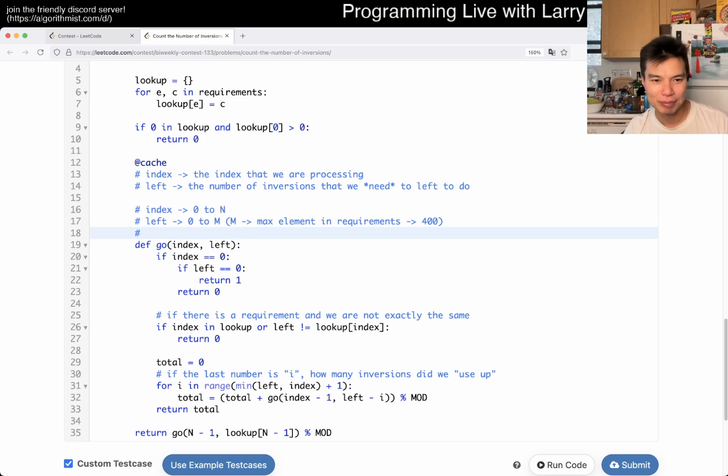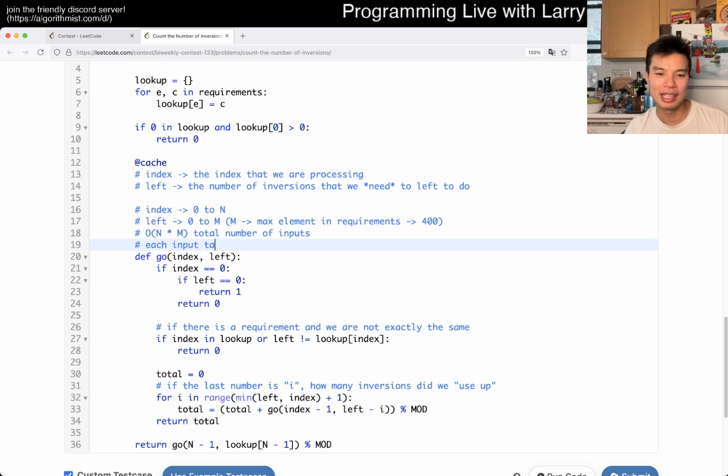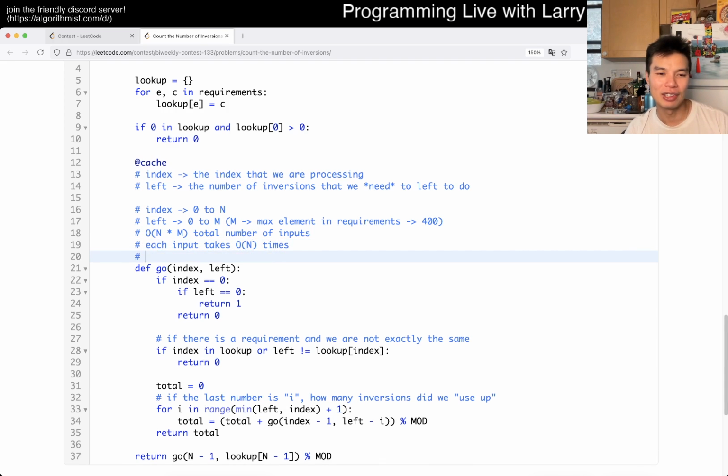So there are n times m total number of inputs, and each input takes O of n times, roughly speaking. So then the time complexity is O of n squared times m, which feels a little bit big, to be honest, but apparently works for Leetcode.